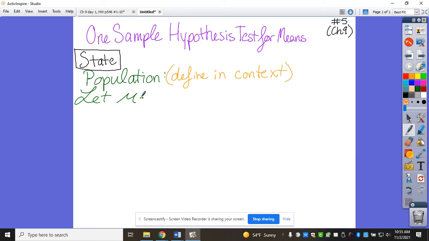So we've defined our population, now we're defining our parameter. So since we're only dealing with means, we're defining mu right now. So my first word of defining mu should be what? B. So last chapter, we just basically wrote a sentence that included both of those things together. And just because we're starting to have more pieces, I just choose to write it separate at this point. And because before we had to write a sentence that said what we were trying to estimate, and we don't have to do that now, so there's no reason to write a sentence if we don't need to.